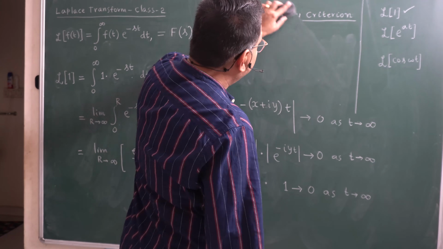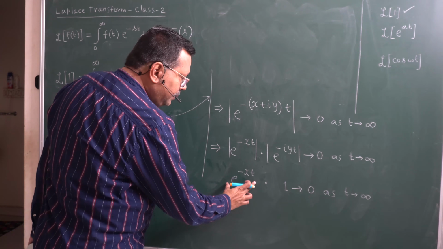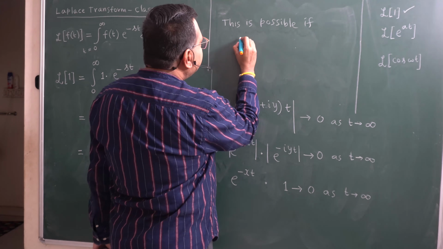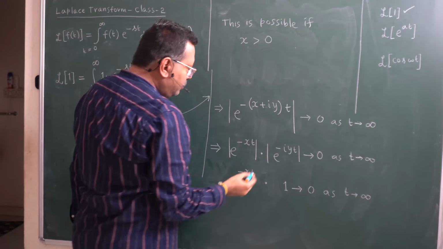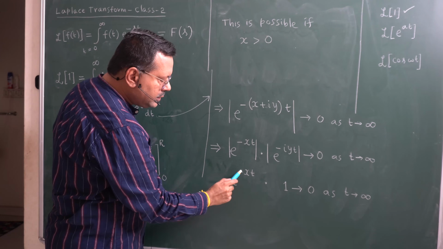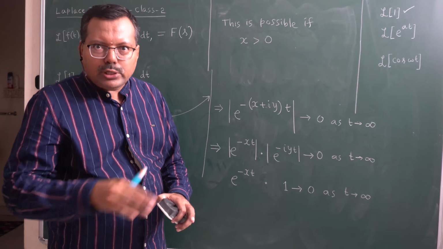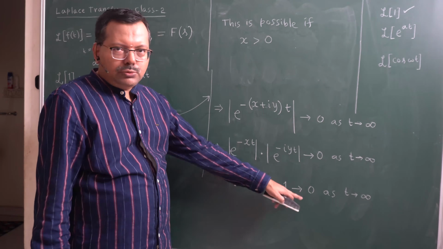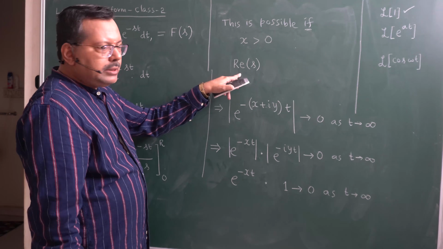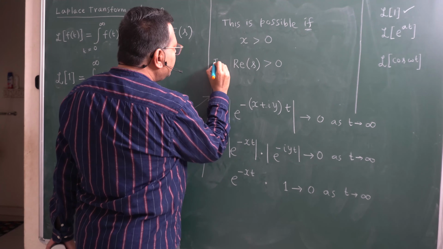So I'll erase this. Now what it means is that this is anyway 1, not a problem. So e to the power of minus xt should approach 0 if x is a positive number. So I'll write down, if x is greater than 0. Provided that x is a positive number, and t is already a positive number, these two are positive, so this minus will be minus only. So e to the power of minus number will go slowly to 0, exponentially, it will decay to 0. That's what I told you yesterday. Whenever you see x here, remember that this is the real part of s greater than 0. So that is the condition you are now putting.